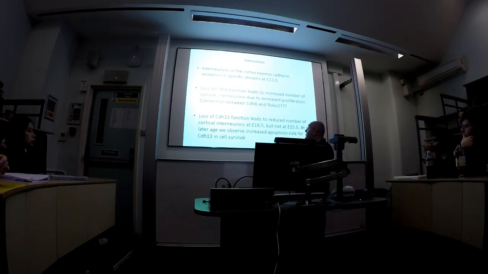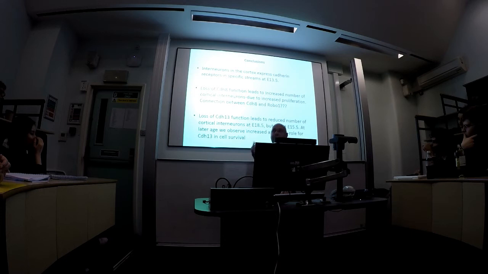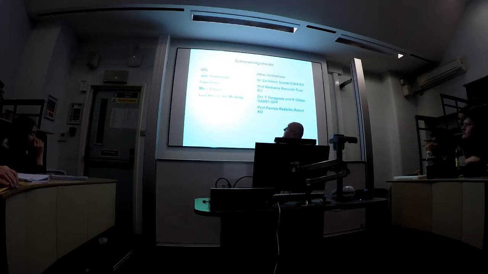We also noticed that cadherin 13 loss of function seems to lead to a reduced number of interneurons at E18, but not at an early stage. And this seems to be due to increased apoptosis. So it looks like some of the data we're getting from looking at developmental aspects in these mice mimics what you'd expect from the clinical data about the implication of these genes in neurological disorders. Although we would like to go away and try to do some behavioural studies with these mice and that sort of thing.